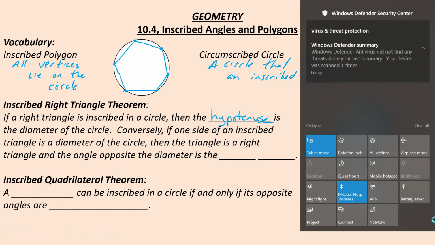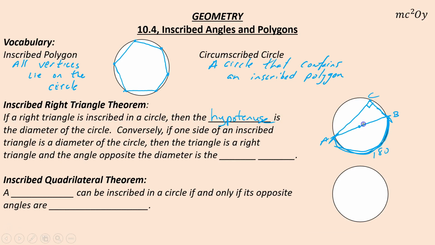Because this angle C is always subtended by a semicircle. No matter how you draw it. So once again, if I erase that whole mess there, I put my center and draw in a diameter, no matter how I do it, if I put the point there, there's my right angle. Why?